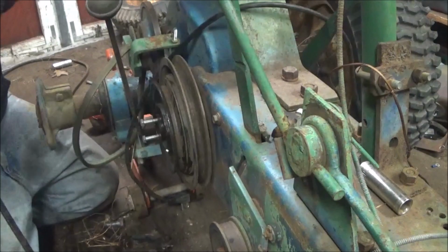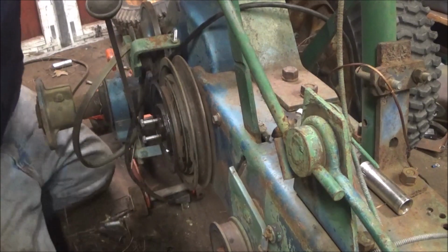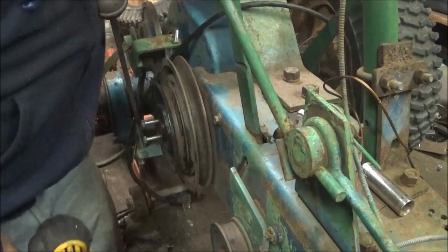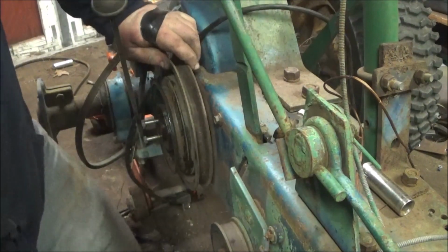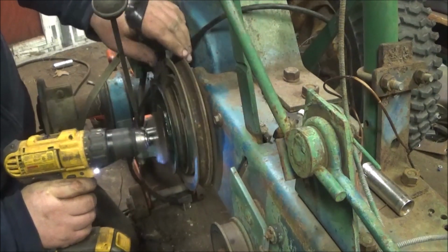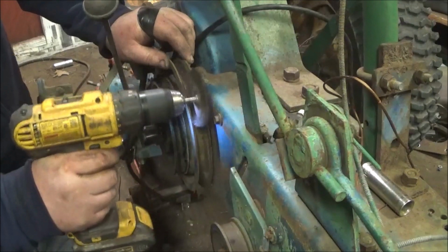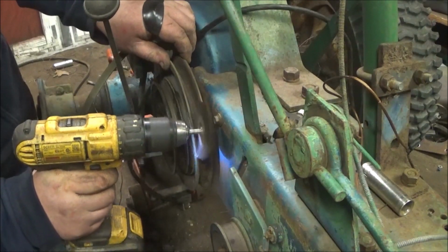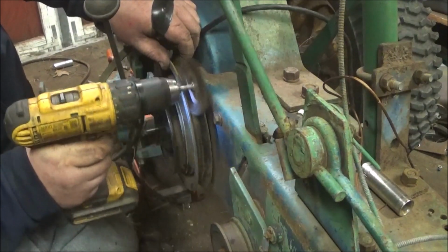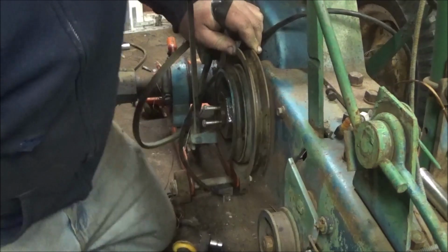You know what I'm gonna do? I'm gonna get a drill and a wire wheel and go around there. Okay, guys. Let me make sure I didn't bump you. Whoops, there goes the torch.